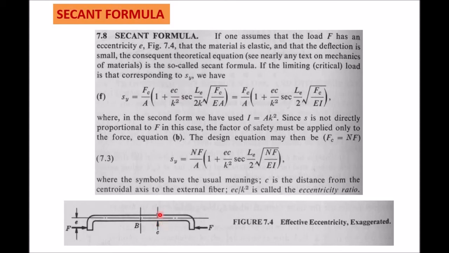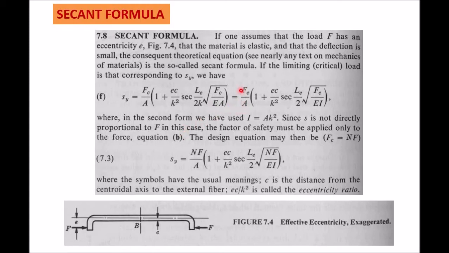Okay? Usually, for a symmetrical cross-section, C is equal to 1/2 of this distance: 1/2 of the thickness, 1/2 of the diameter. That is C. K is the same. This is the second. L_E is the same. F_C is the same, the critical load. E, the modulus of elasticity in tension. And A, this is your area. So, the equation is long, but it is defined. It is just like the previous formula.